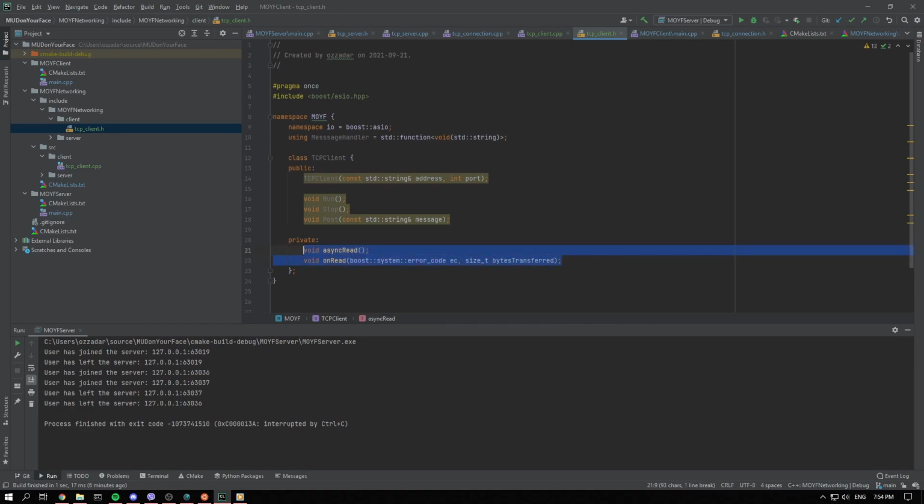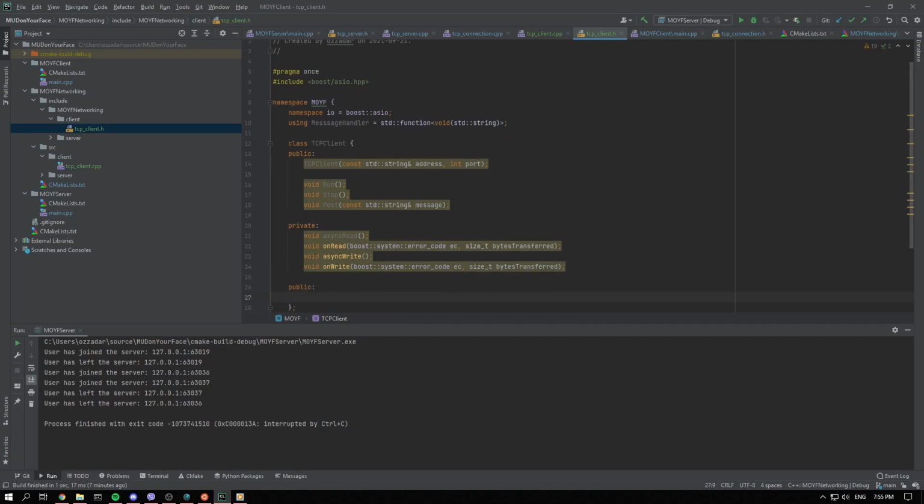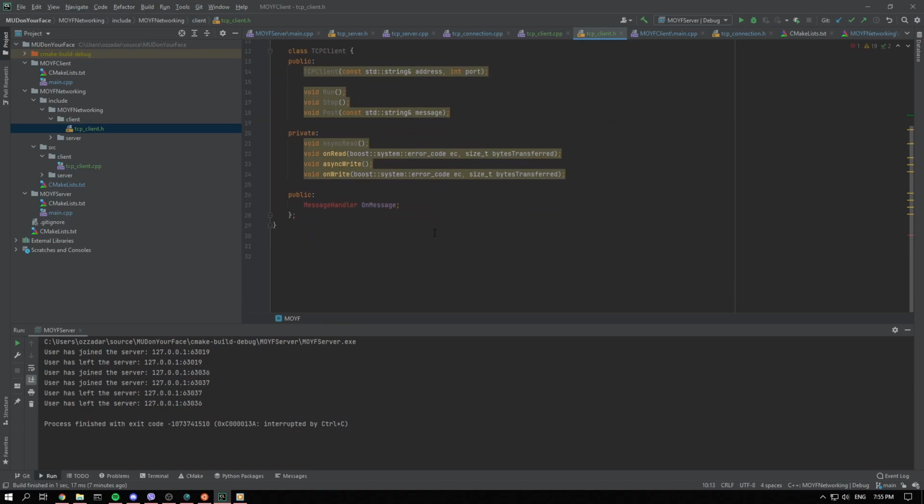Now we will just copy these and change this to async write and on write. We will be able to define our message handler. So same thing as our server, we will say message handler on message.